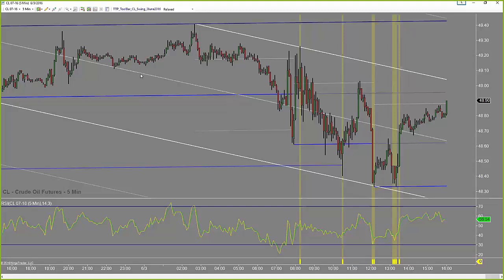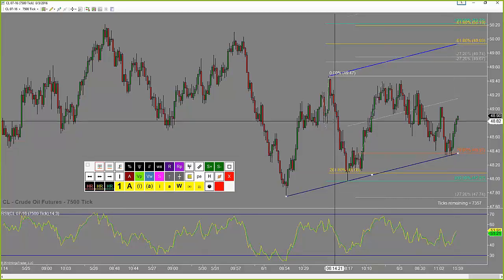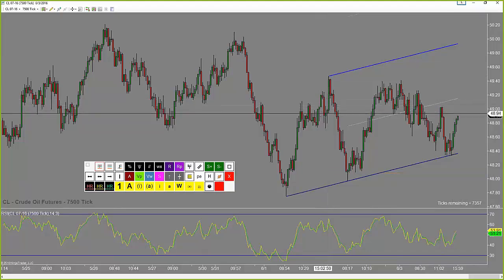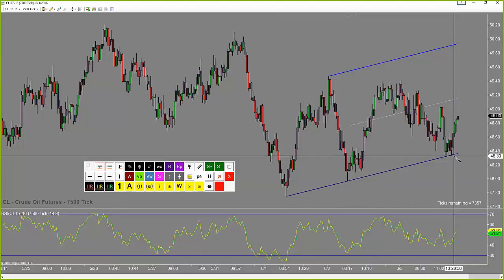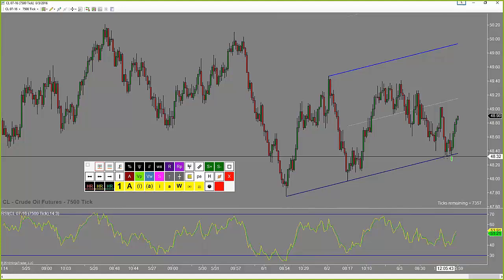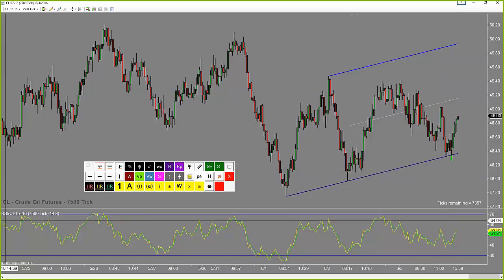And then you want to draw in your areas on the other charts, one of which is the 7,500 tick. And you can see the area that we have right here. You just erase these fibs. So we have just a very obvious and clear trend line at that low. But we have so many other areas at this low as well. And that's what I mean about confluence in the market geometry. When you have all of these different areas coming together on different charts, it's really going to provide you with a very high probability area of reversal. And that's what this is all about.